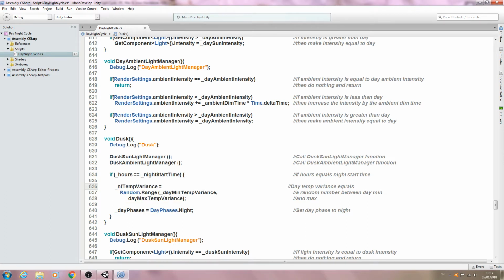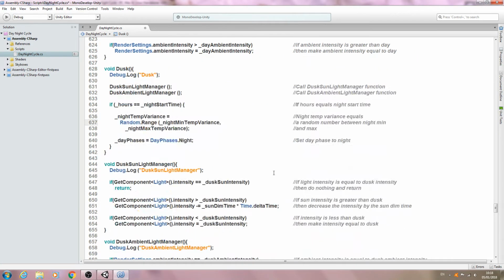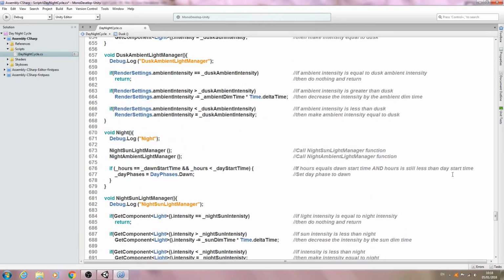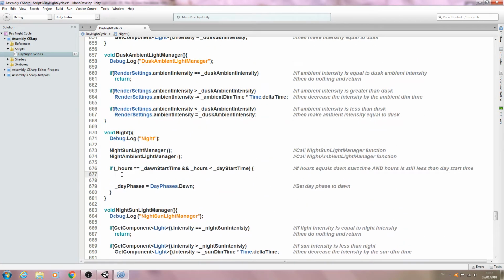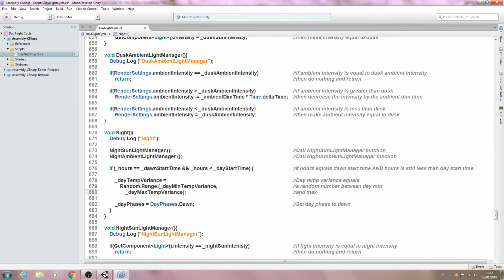So in dusk, obviously we're changing to night. Again, we'll keep changing and tidying up the comments as we go. And finally, we'll come to night.